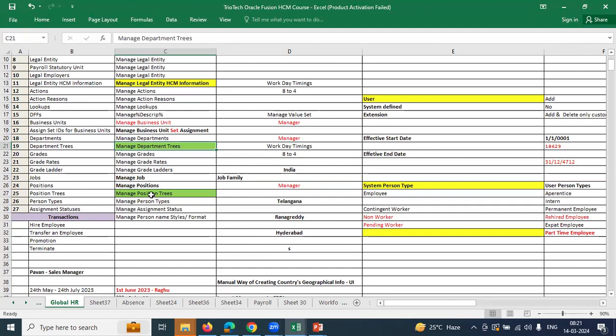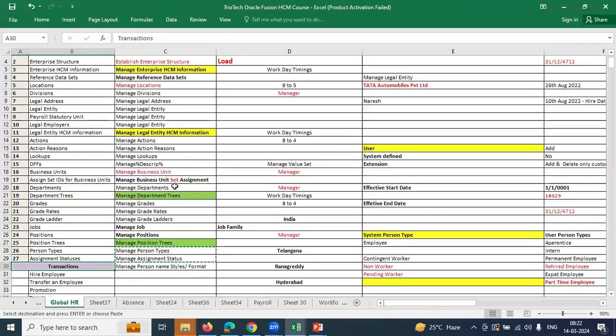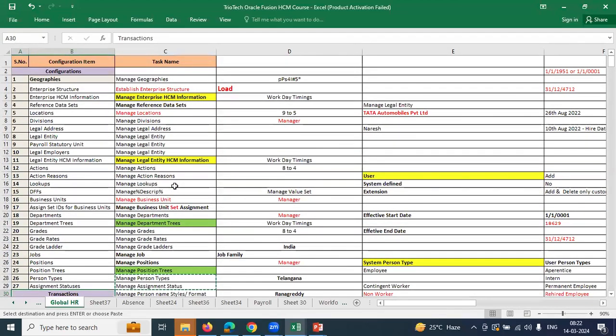And post completing the trees concept, team, we talked about the concept of person name styles in the system, right? That person name styles concept comes when we hire the employee, on the very first page, the identification page. Country to country, we can change that structure, I told you. That also we have seen. And two more concepts are left, team. They are person types and assignment status. Let us try to complete them and we will enter into the transactions part, team. So by today, we are going to complete the core HR module implementation.